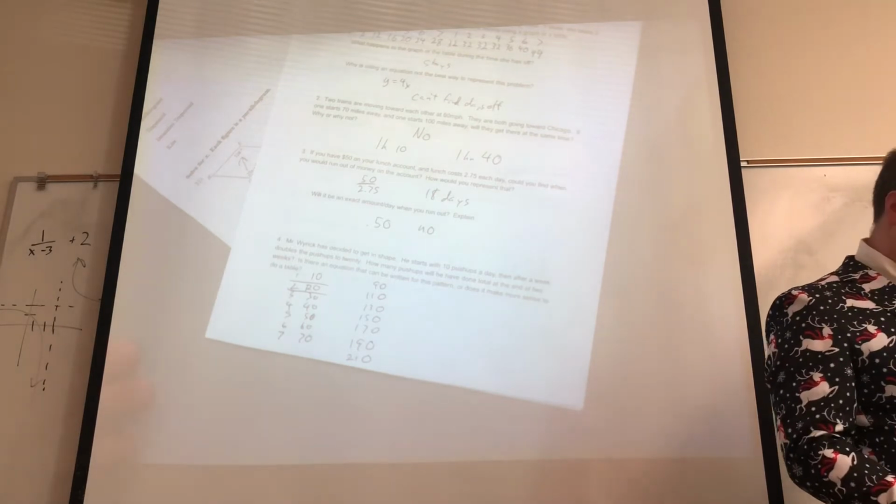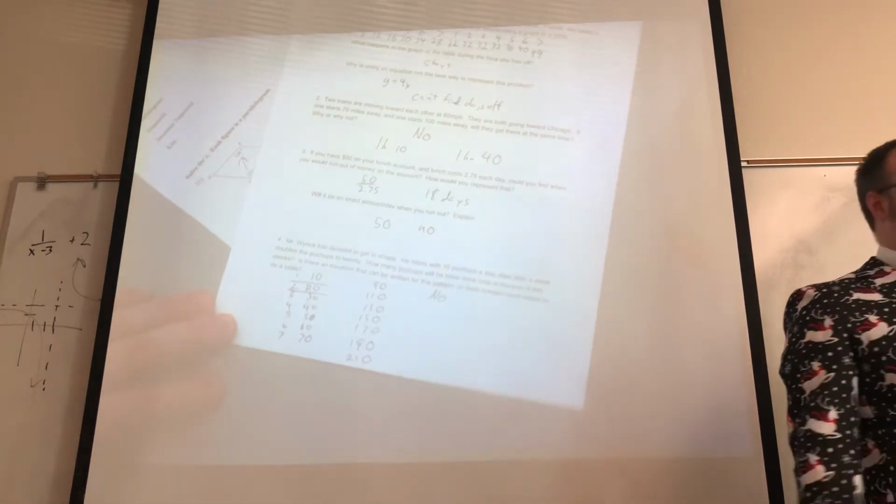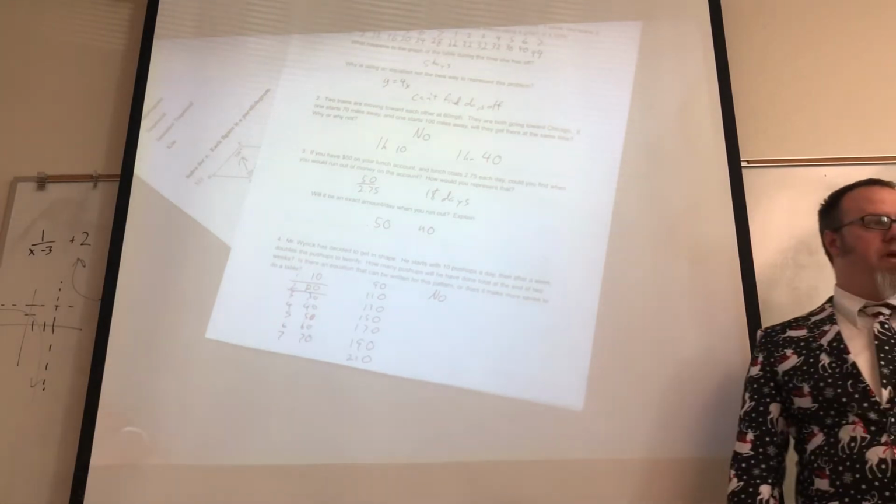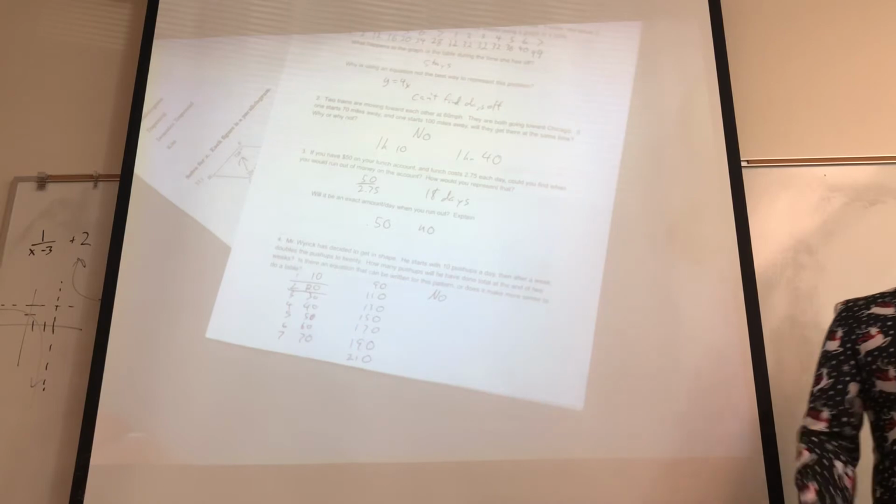Is there an equation that can be written for this pattern? Not really. Not one that we would have come upon. Not one that's going to make much sense. It's going to be a complex equation. It's going to be a piecewise function. The slope changes partway through it. It's easier to just total the whole thing out.